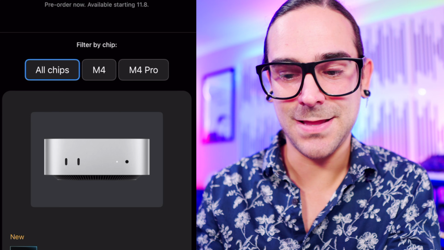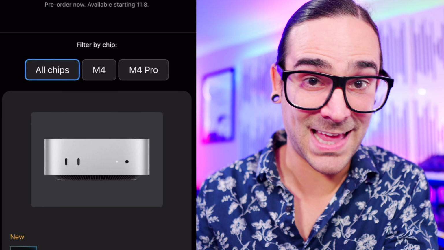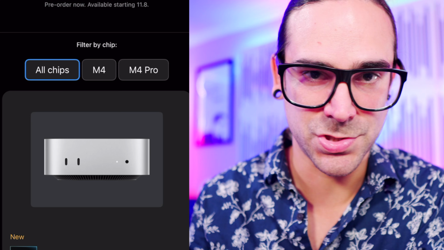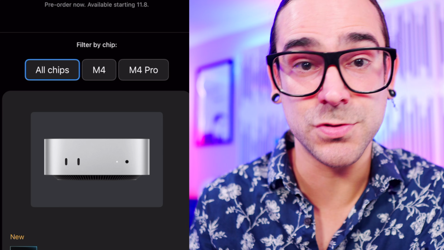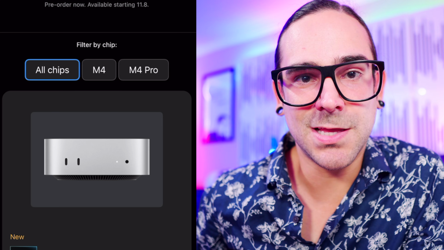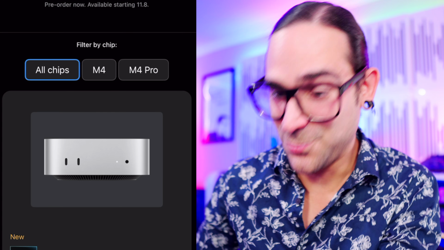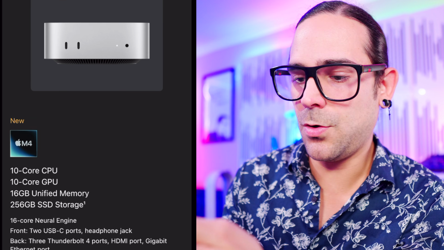So let's go right here and see what happens when we go down to Mac Mini. The first thing that we have is a directory that says M4 and M4 Pro. And like I was saying, you need the best processor as a rule of thumb that you can if you're going to be using Pro Tools. So I guess that would be the first place that you cannot really save any money in.